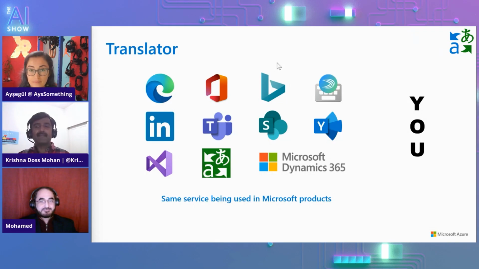And Krishna, can you tell us about what are the problems that you're solving in the translation service? First, let's understand what this translator service is. The Microsoft Translator Service has been in the market since 2007. It means we have been in the market for 14 plus years. The same service which is used in Microsoft products, including Edge browser, Office apps, Bing, SwiftKey, is made available to everyone through Azure Cognitive Services.